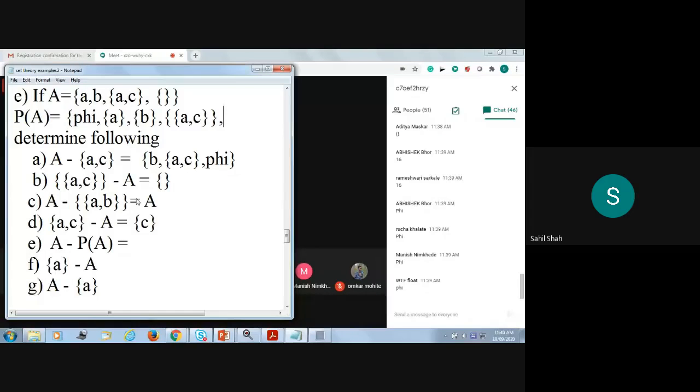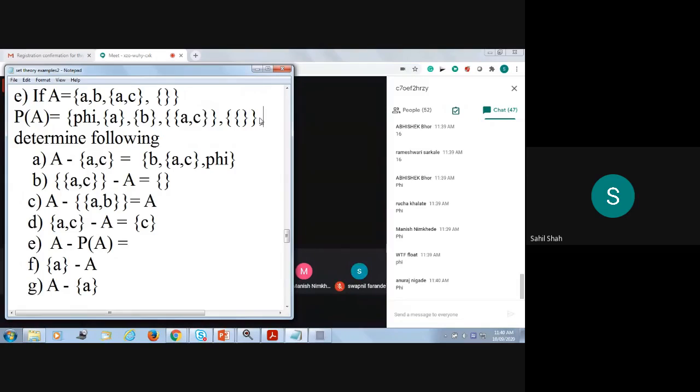Okay, I'm putting it like this. So I have taken phi. See this one, this thing is altogether different from this. This phi is using the property that the empty set is a subset of every other set, and this is for the element phi. So I am making a subset using the element phi. Further to this.